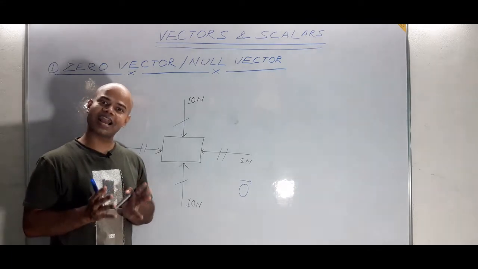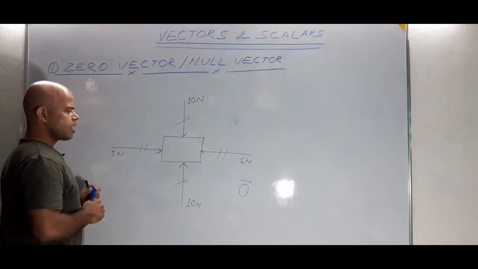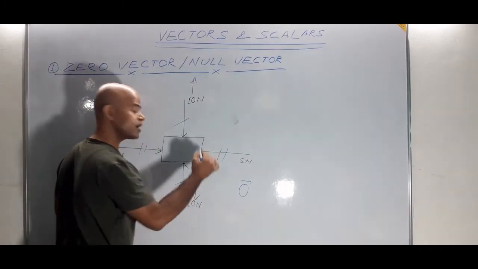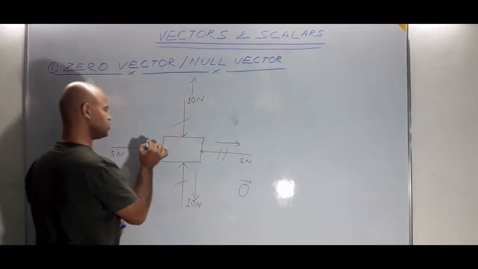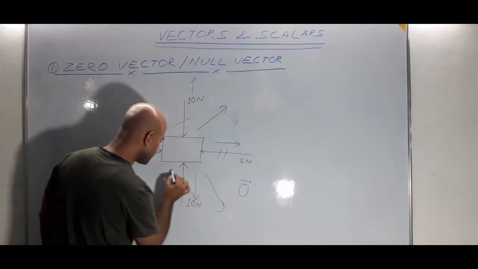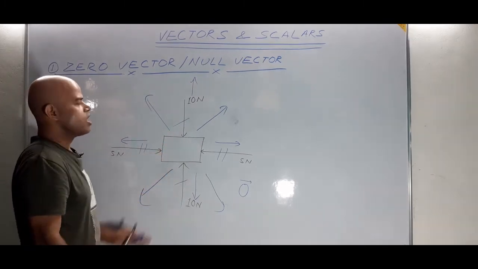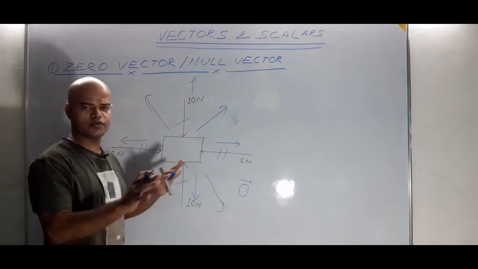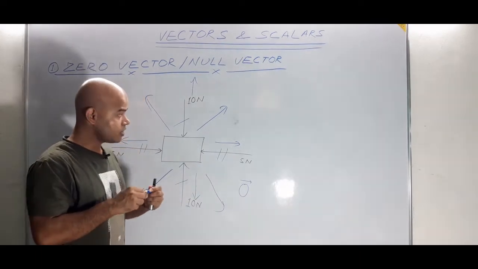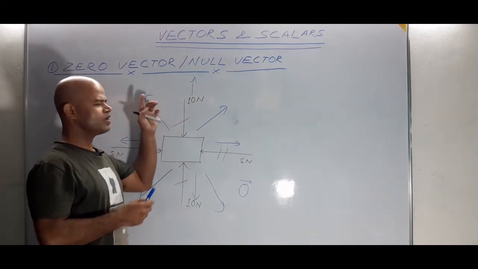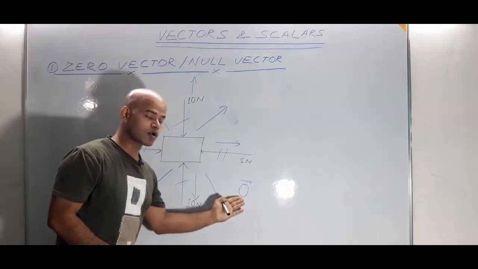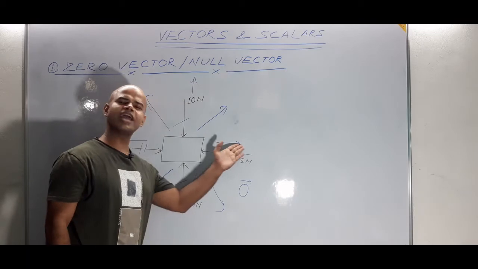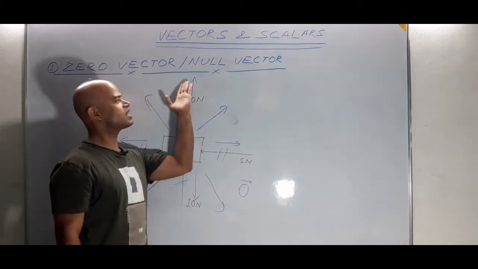Alright, so let's look at its direction. It's zero along this line. It's zero along this line, it's zero along this, everywhere, because the resultant is zero. You can't find a net component along any of these lines. You're not going to get any value. It will be zero. So zero is along this line also, this line, whichever line you choose. Means this vector quantity doesn't have any specific direction. It is zero along this line, along this line also, along this line.